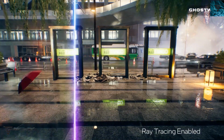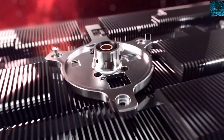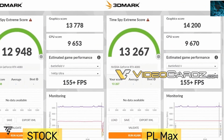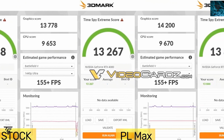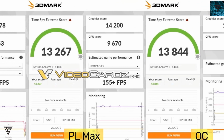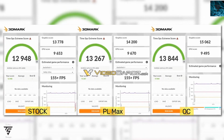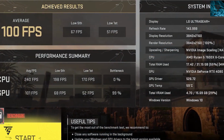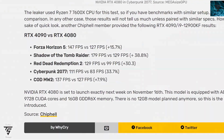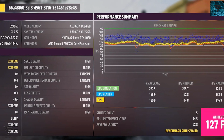So yeah, pretty nice. We also have news regarding RTX 4080. We got more performance numbers of RTX 4080, as Radeon RX 7900 XTX is going to launch in December. We have RTX 4080, but I do hope you stop and wait for the RX 7900 XTX to be launched. But if you want pure ray tracing performance, you can go with RTX 4080. As you can see on the screen here, VideoCardz has found many samples of games, and in every game when compared to RTX 4090, it's a 10 to 20% performance uplift.